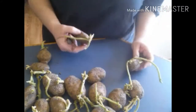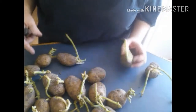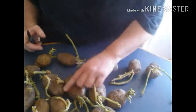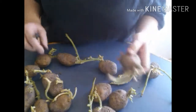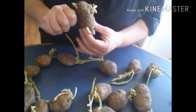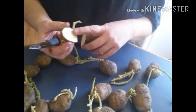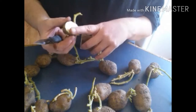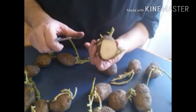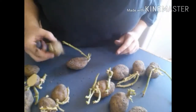They're ready to go in the ground now, but you can't put them in the ground now because they will rot. These pieces that you cut have got to harden before you put them in the ground, being they're cut. That right there has got to dry out, and this has got to cover and get hard again. And if you don't let it, it'll rot. Alright, that's about it on these.